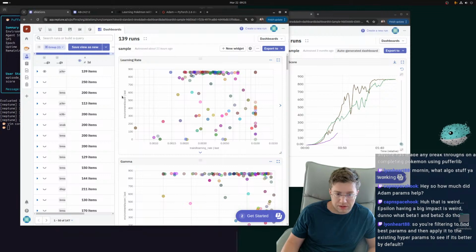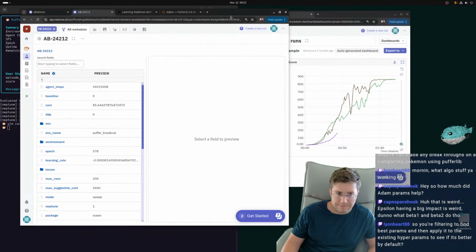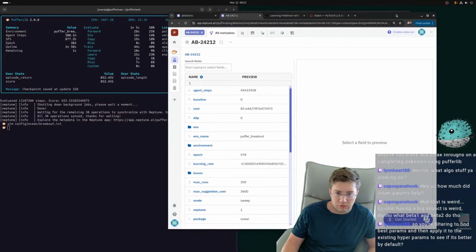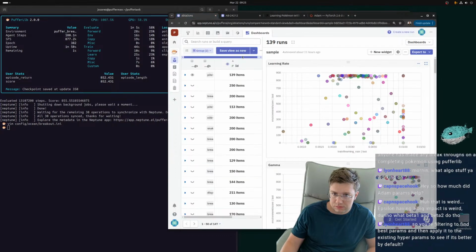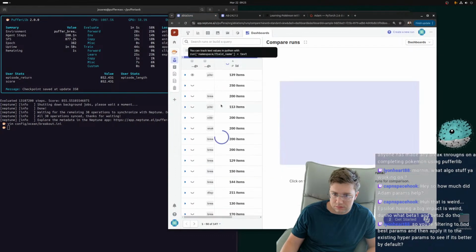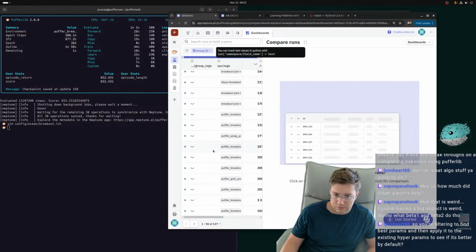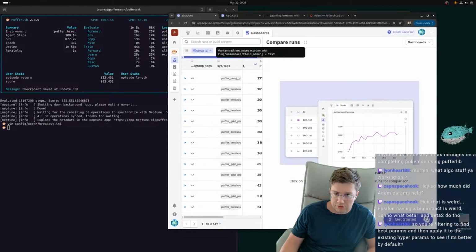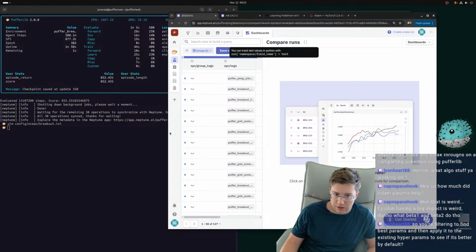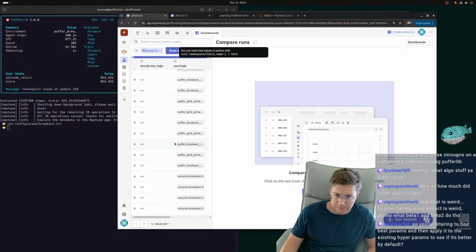I think if I just want to play with this for a second. Yeah, I kind of just want to play with the breakout params in this new algorithm for a few minutes, just to see if I can find anything interesting. It's always interesting when you find very different optimal hypers for stuff like that.